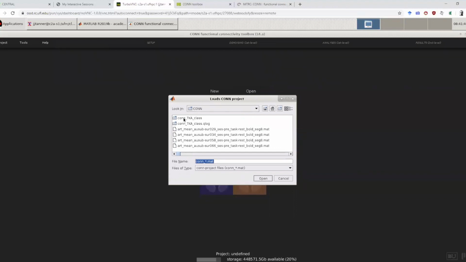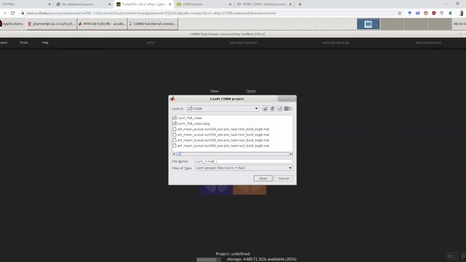Now this top folder is the subdirectory that will have the results of the processing, and that is named whatever you named the project. So in my case, I named it CONN TK class, and if you had a different name, if it was just TKA class or jumping rabbits, again, whatever the name of your project is, that's what you'd need to search for.